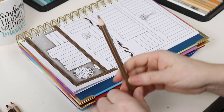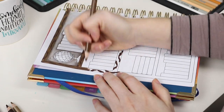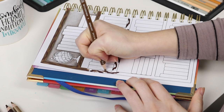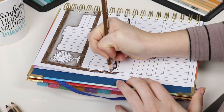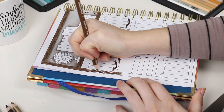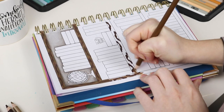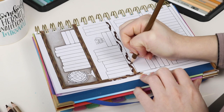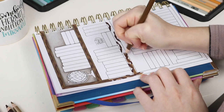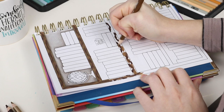But after that, I take the light umber, and I am pretty random about this one. I just add in little sections, blending a little bit as I go. I do it on either side, and I just make little patches of this one. There's not really a whole pattern for this. You'll start to see that it blends really well together as you go. So I'm just gonna do this one, and as I said, I'm using quite a bit of pressure because I find that they blend the best if I do that. I'm not filling in every area.